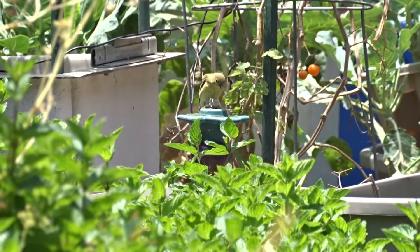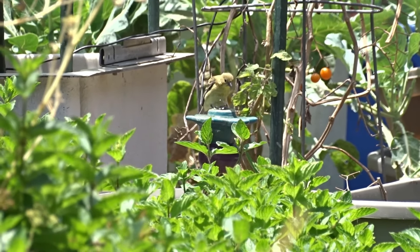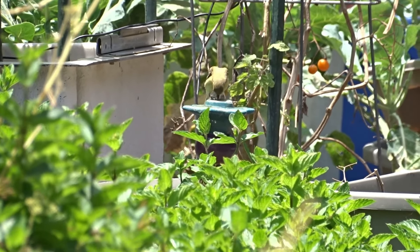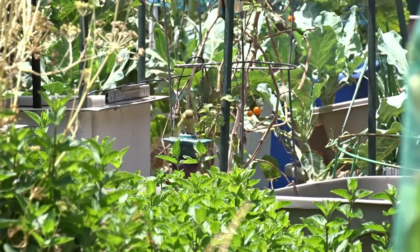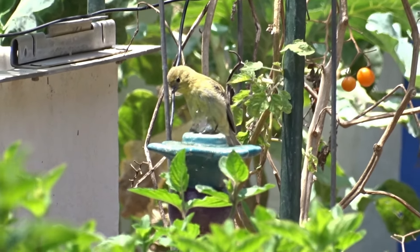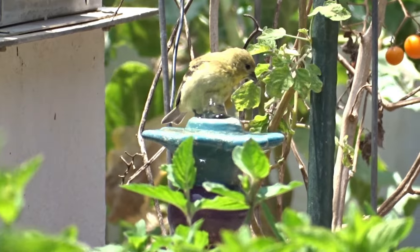That's basically the 101 on getting started with solar fountains. It comes as a complete kit — read it before you purchase. Look at the photos and make sure it's the entire kit, which is the panel and the motor. If you want all the parts, it should come in a little box with all items, because they also sell just the pump or just the panel. You need the whole kit. Generally $10 to $15 is the price, which usually includes shipping.